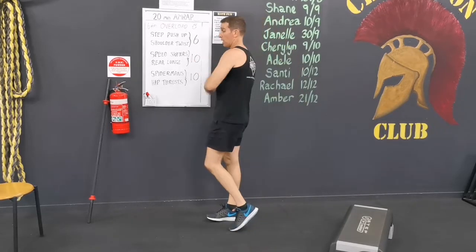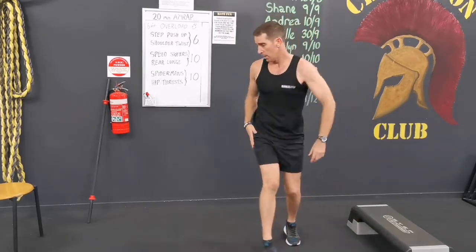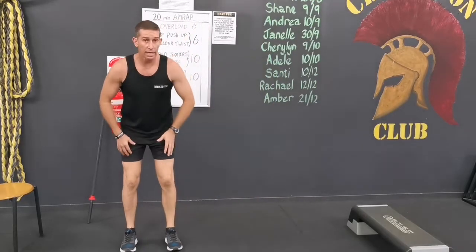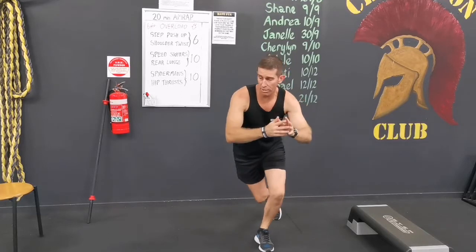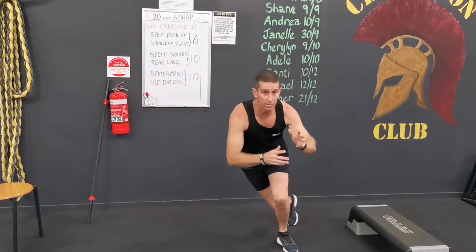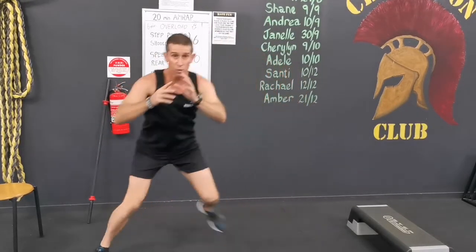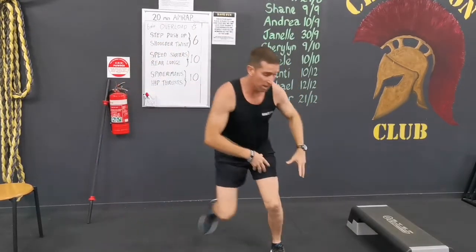The next 2, all legs. So we've got the speed skaters. With the speed skaters, guys, it doesn't matter where you start, as you come and land, think of Stephen Bradbury, every time you land is 1 repetition. These are fast, that's why you're doing 10 of them. Try not to touch the ground, just throw the leg back, and really focus on all the hip mobility and proprioception through that hip.